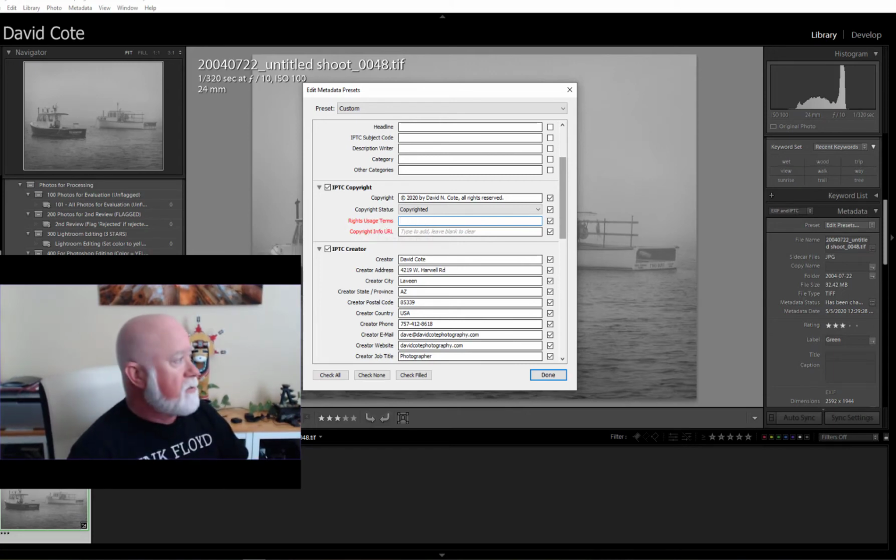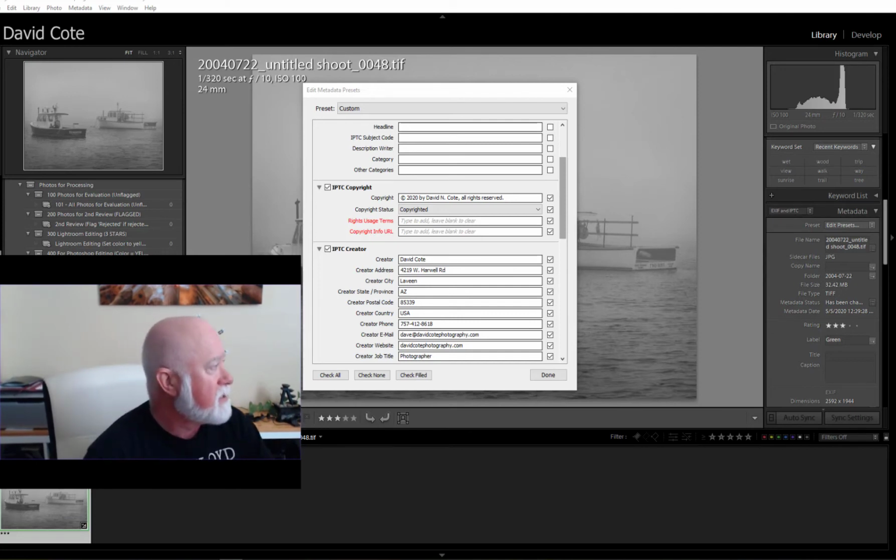So rights usage terms, and again, what I've got here is basically this image is property of David Cote and protected under U.S. and international copyright laws. Copying, duplicating, saving as a digital file, printing, publishing in any form of media, including web, manipulating, transmitting, or reproducing without the prior written permission of David Cote is prohibited.